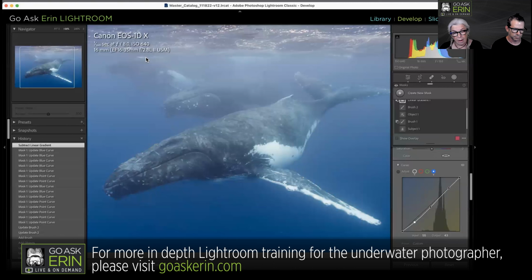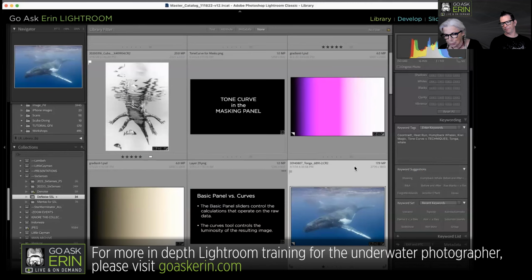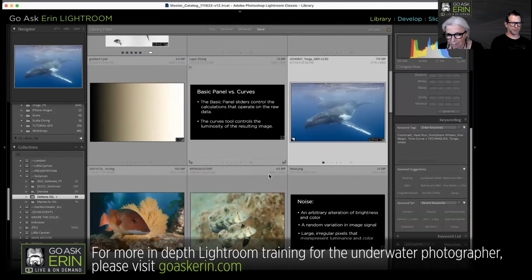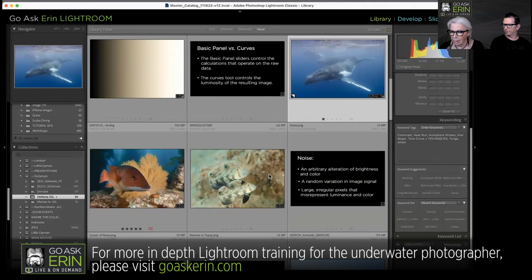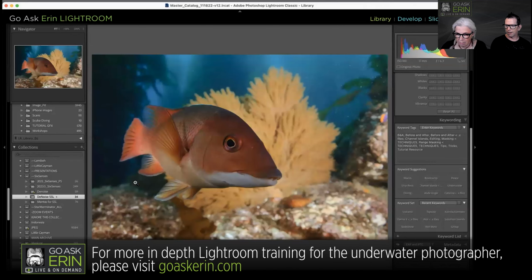So I'm able to add contrast in a very specific way to just a mask in Lightroom, and I love it. Finally. Yeah, a very powerful feature that was missing from Lightroom until they added it, as it was in Adobe Camera Raw. Here's another example of how this would work.